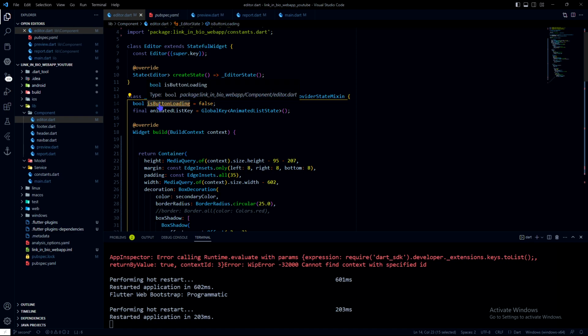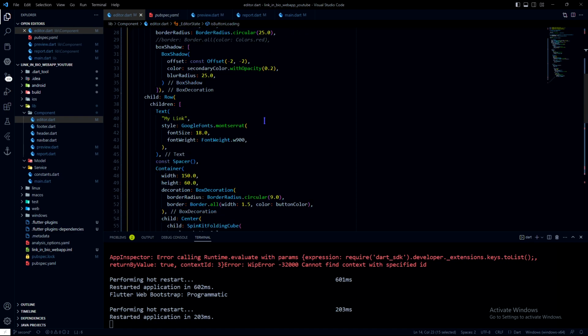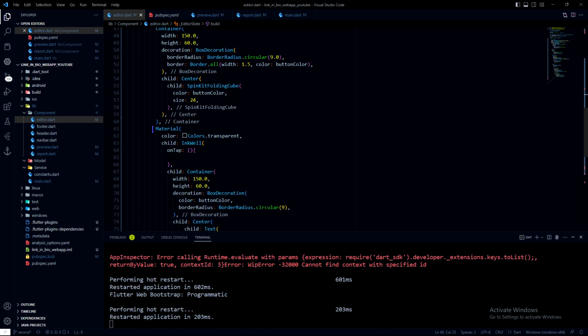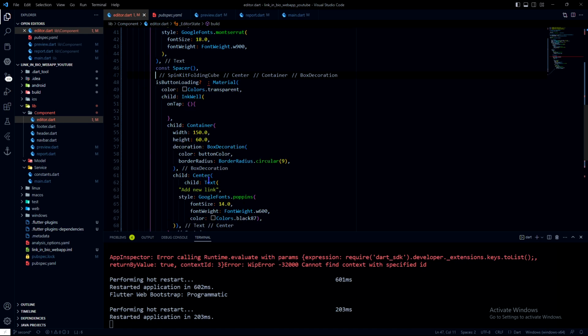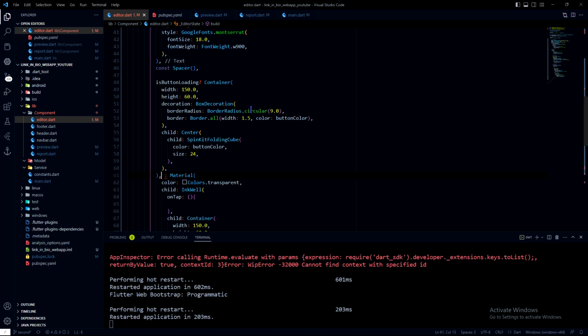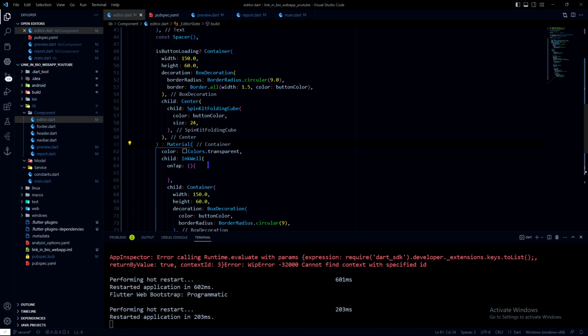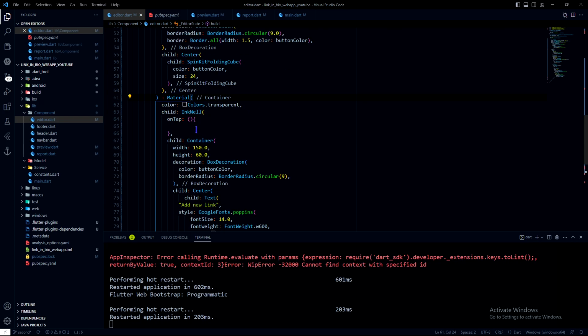So this bool isLoading can be used in here. So we'll just create a ternary operator here, bool isLoading. If it is true, then it should show this container, right? And if it is false, it should not show this container, it should show this.